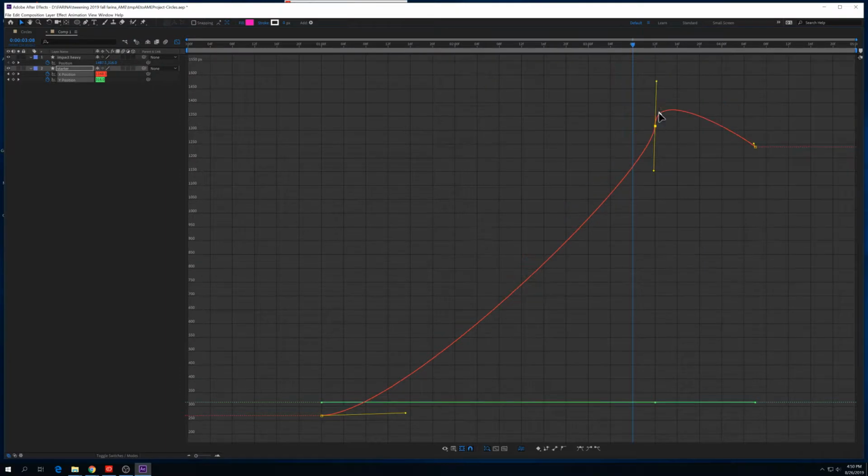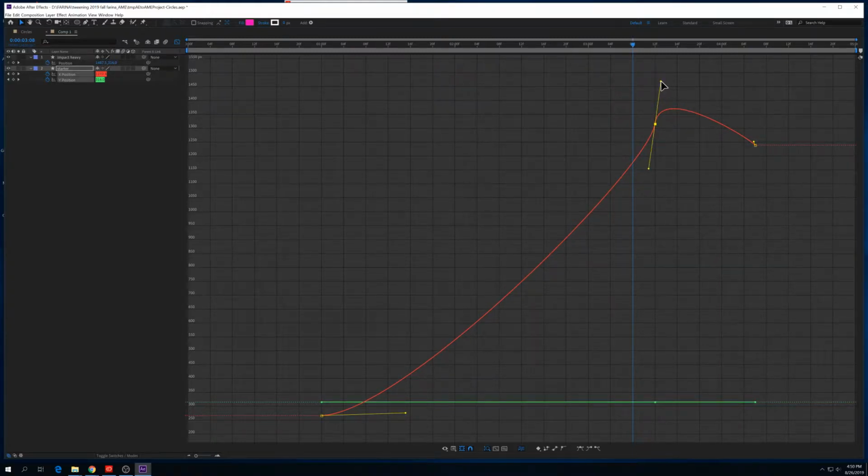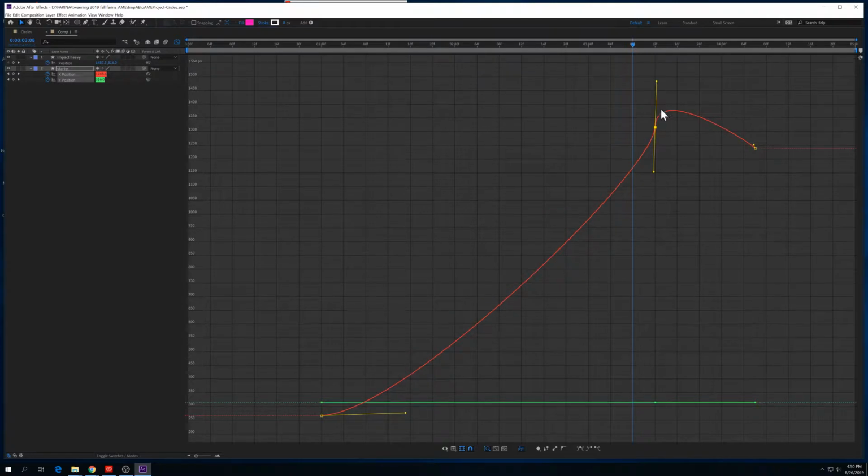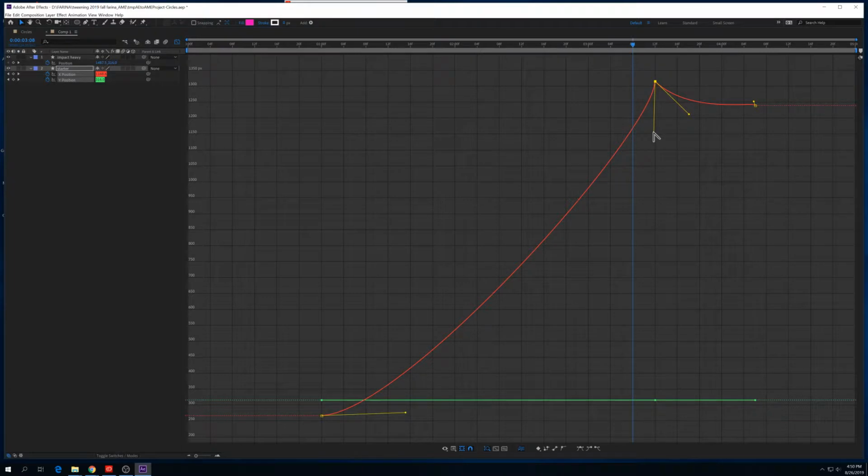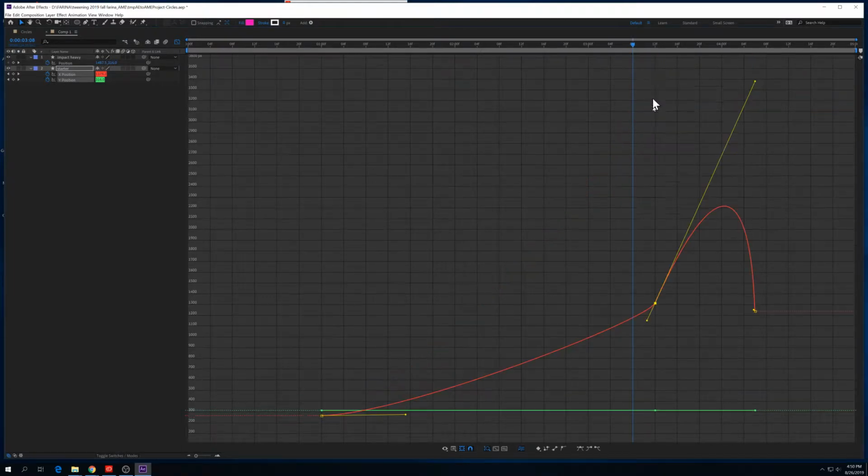Up here at the top, this is where it needs to be going most quickly. And just like the bounce for the bouncing ball, this needs to shift. So holding down Alt allows me to break that handle so that gives us that sharp bounce.